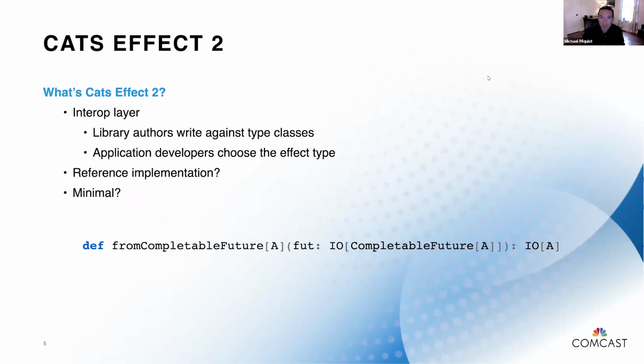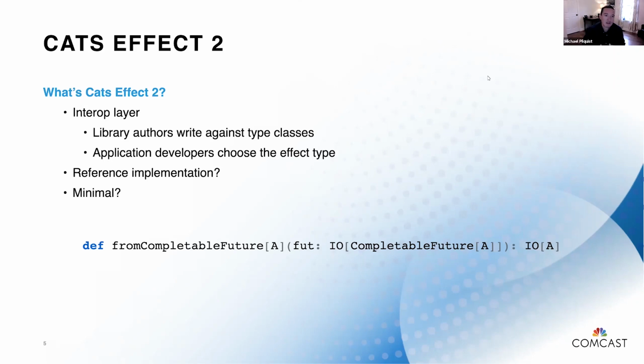It was about ways in which different infrastructure libraries like Doobie and HTTP4S could write their code in a way that the preferences of the individual authors didn't force ecosystem bifurcation, right? You didn't have one set of libraries that were built entirely in terms of Monix, another set built entirely in terms of Cats Effect IO and so forth. So it was really about interop. That was the key message.